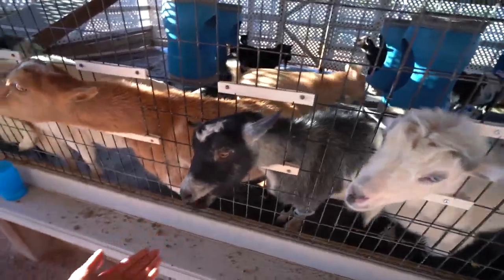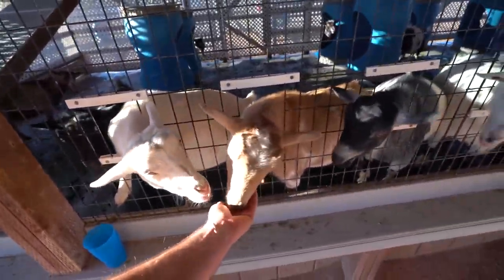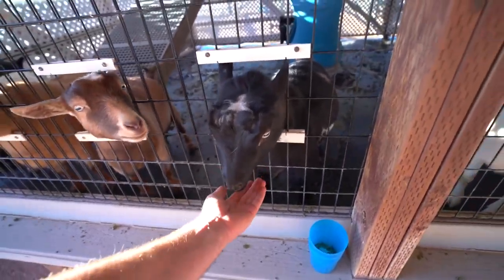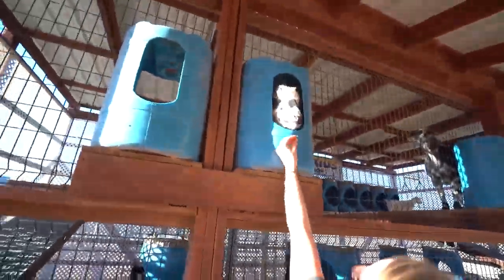Aww. Hey, little buddies. Hi. Oh, I like this one. I like you. Do you want to come on the bus? We can get a goat. You get a bus goat? Yeah. Like a pygmy goat? Oh my god, look at this little short, chunky, runt one. He's like a lowrider. Check out this little lowrider. Well, I guess they're all the same height, actually. Look at how short these are. This one's weird looking. They're short and chunky. Yeah, he looks like a little cow.